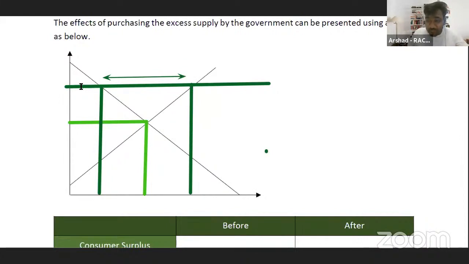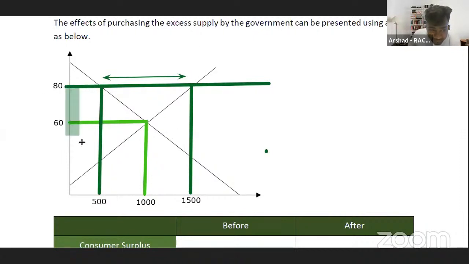Now, according to our previous example, the price of rice was 60. The kilo was, government said they will give 80. Equilibrium quantity was 1,000. Consumers are willing to buy only 500. So in this context, I told you the supplier will only supply 500 units because why? The people are not going to buy. But the government will say, fine, at price 80, you supply everything that you want. You supply the entire 1,500.